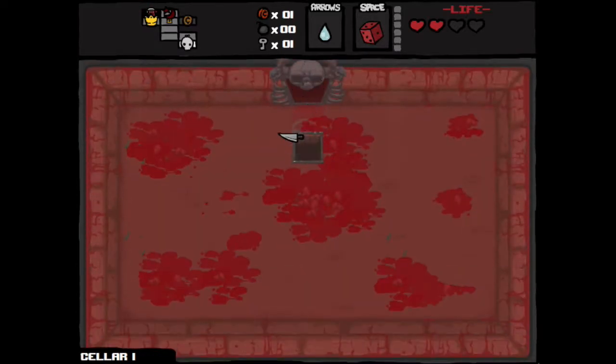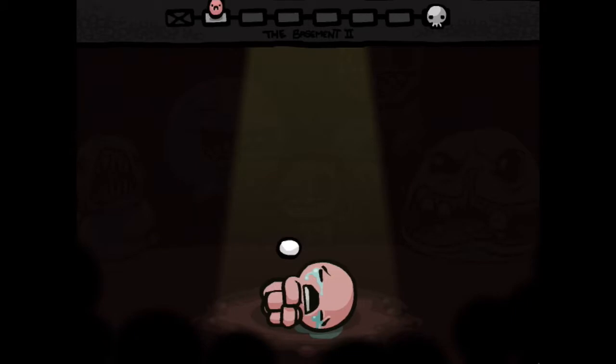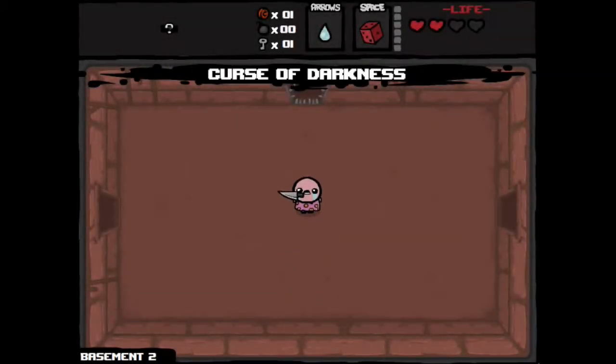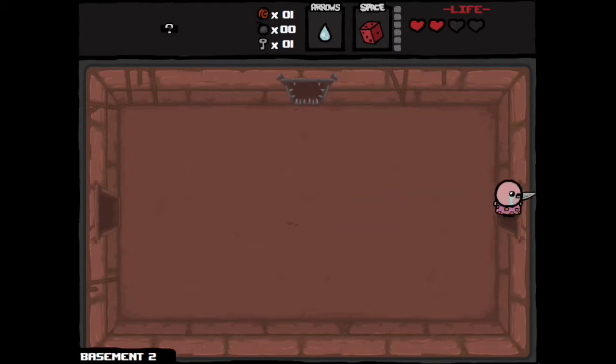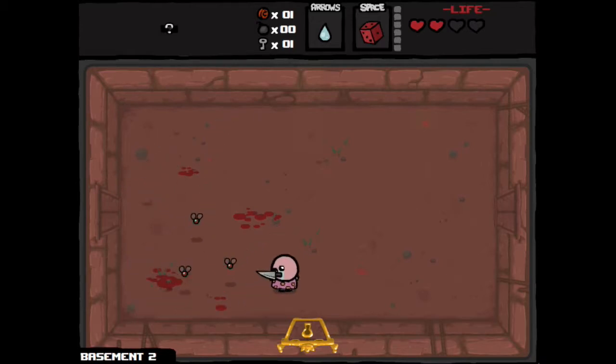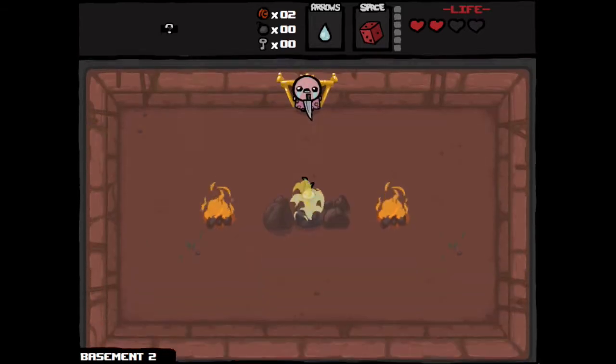But this was a really good floor because we picked up Mom's Knife and an HP upgrade to go along with it. Oh, Curse of Darkness. Hate Curse of Darkness with a passion. We're going to be really careful because I hate flies and they do the most damage to me. That and spiders, that's probably why I took that much damage in that room.